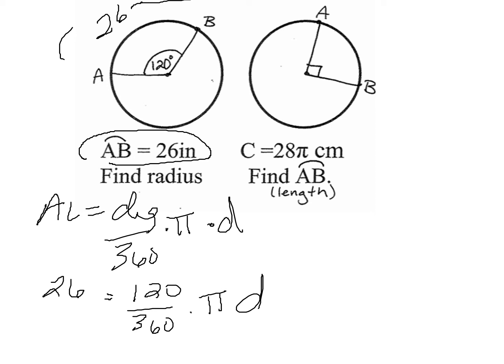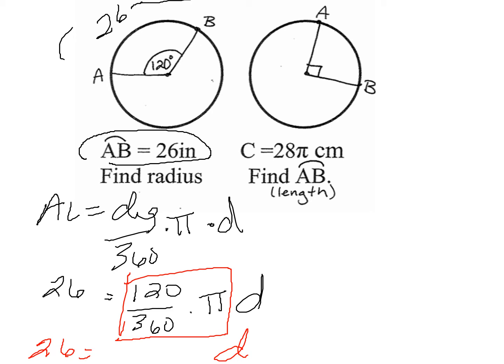Now, this could be a little bit of a nightmare. We're not going to make this one a pi answer. We're just going to put all of this in the calculator at one time. 120 divided by 360 times pi. 26 is just going to sit here. The diameter is going to just sit here. And you end up with a decimal of, I don't know. Let me put it in and see. Thought I had it written down.